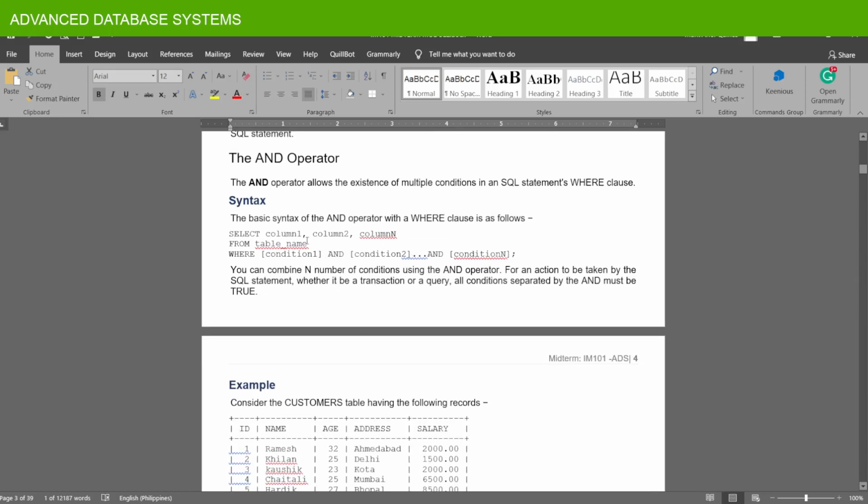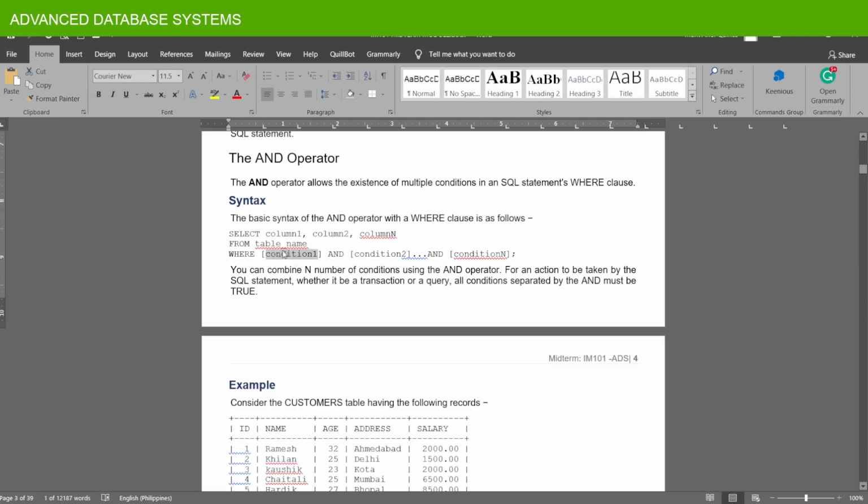Okay, so paano siya gamitin? This is the format or the syntax. So you need to have first your select statement. Bahala na kayo kung anong gusto nyong i-display. Pero the concern of an operator is situated in the where clause. Sabi dito, where then your condition.